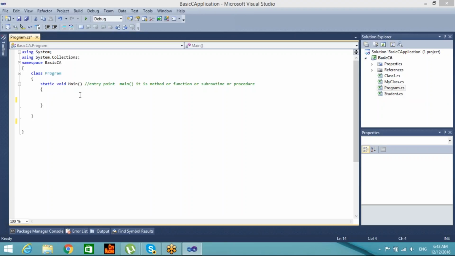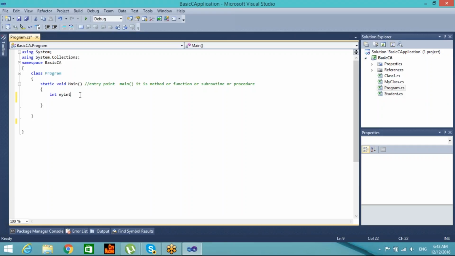Say, as an example, I have an integer myInt and it has a value 25, right? Now what is integer? Integer is a value type, right?